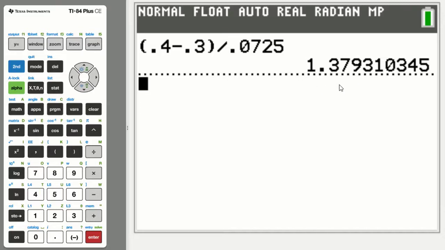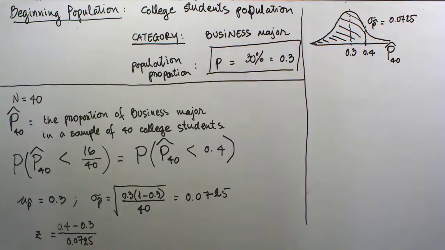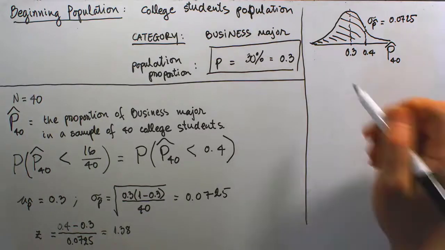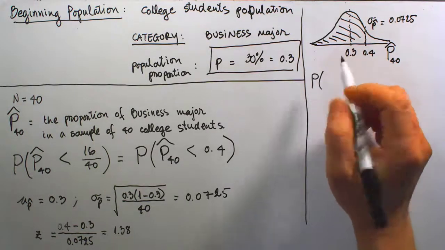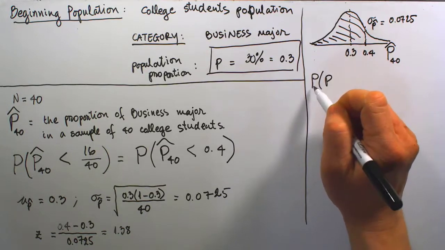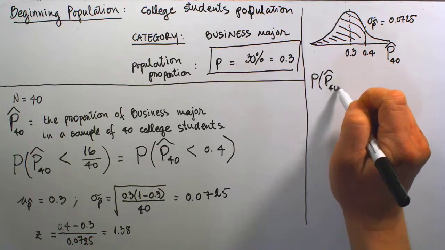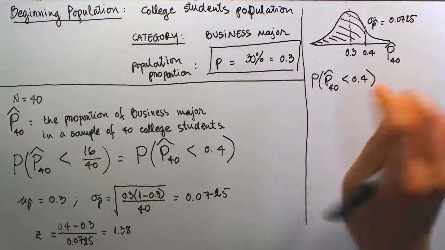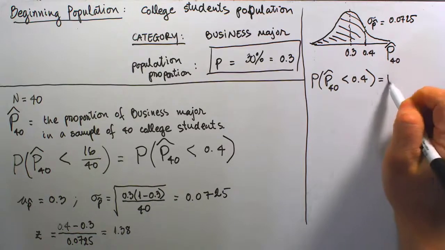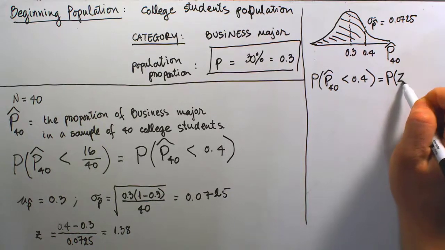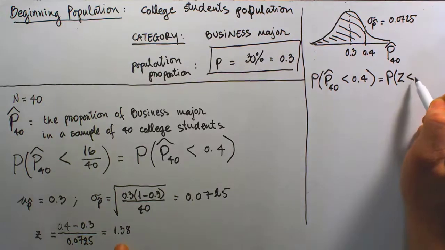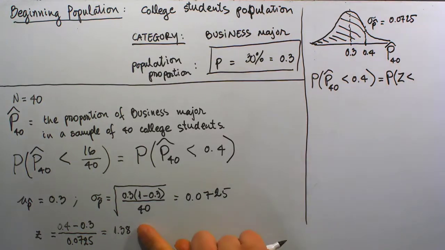So with this lengthy calculated z-score, I'm going to write on my board that the z-score we're using here is 1.38. So now upon knowing the z-score for our problem, finding the area, or symbolically as a statement, finding the probability where our p hat being less than 0.4, this probability is the same as the probability on the standard normal distribution curve that we're looking at, the z-score being less than 1.38. And that's what I'm pointing out right here.